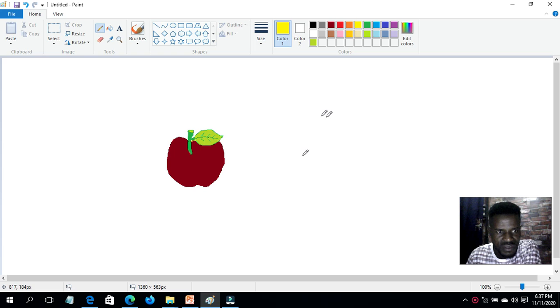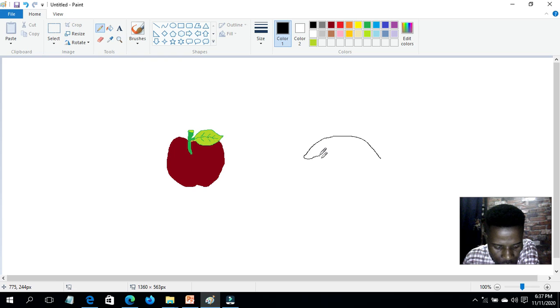Now I tried to draw, I want it to be black. Control Z, it needs to be black. Okay, I tried to draw the fish body. Okay, let me draw the mouth, something of this nature. Okay, please, you can actually do something better. Okay, well, this is actually my fish.